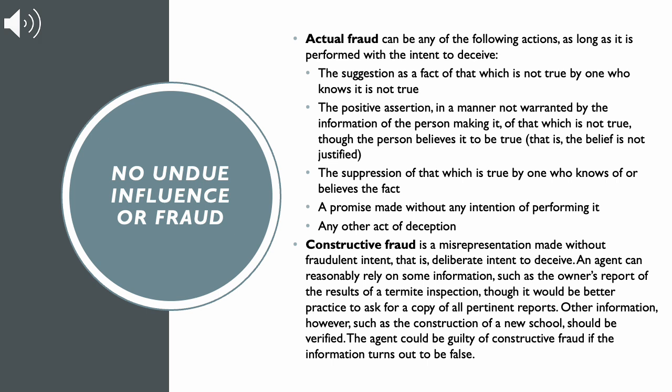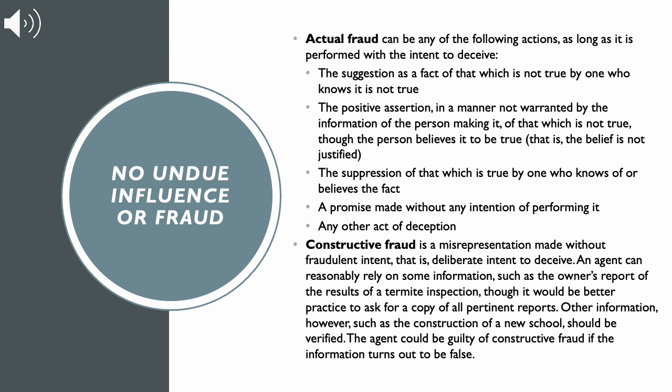Actual fraud can be any of the following actions, as long as it is performed with the intent to deceive: the suggestion as a fact of that which is not true by one who knows it is not true; the positive assertion, in a manner not warranted by the information of the person making it, of that which is not true, though the person believes it to be true, that is, the belief is not justified; the suppression of that which is true by one who knows of or believes the fact; a promise made without any intention of performing it; any other act of deception.